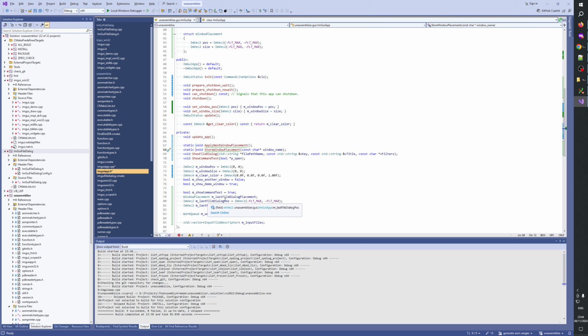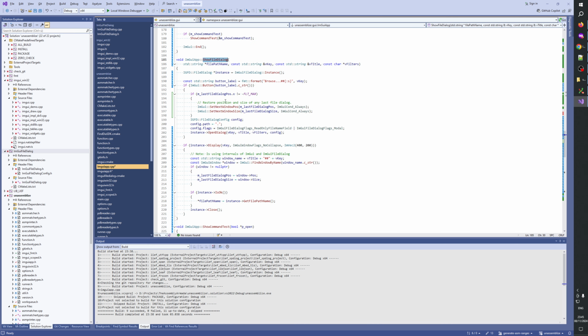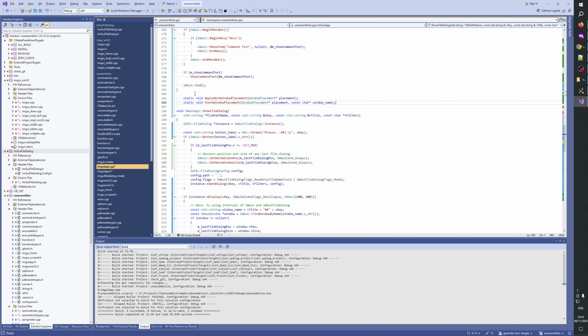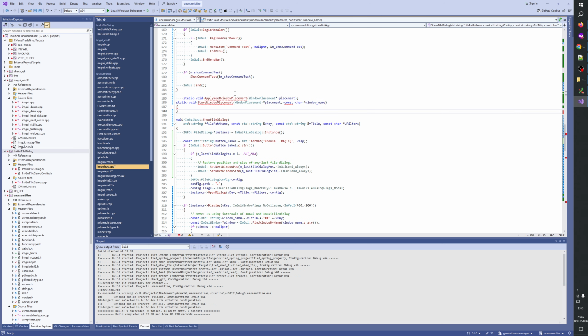Apply window placement. Okay, and then we put that here.